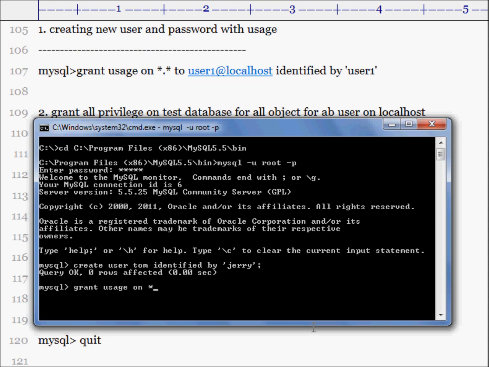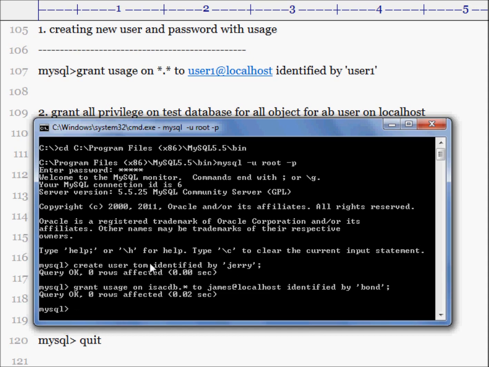On star dot star means for all databases, or you want it for a particular database, say Isaac db dot star, to what user, say here I have James at localhost identified by bond, semicolon. There's another way to create a user. So one user is created, that name is James, and the password is bond.